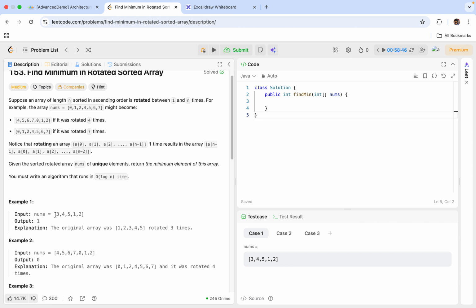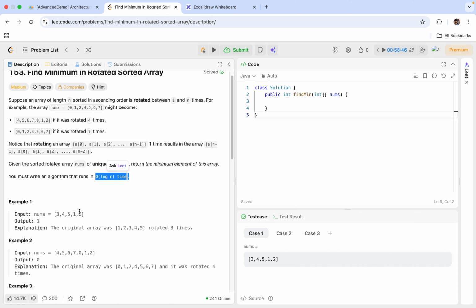But then the runtime complexity of this way will be O of n, because you're going to traverse the entire array from left to right, and the runtime complexity increases linearly, which means the complexity increases based on the size of the input. But here in this question, they have said that we need to solve this in O log n time complexity, right?